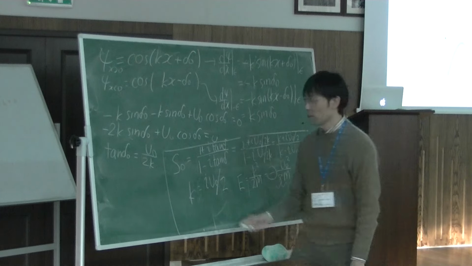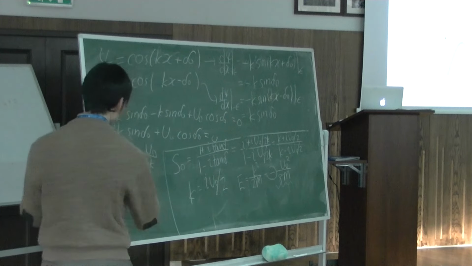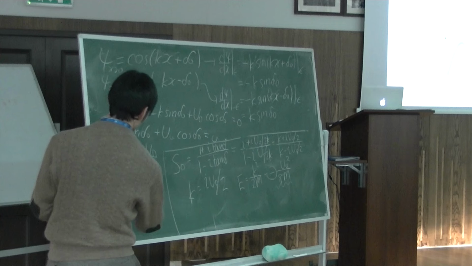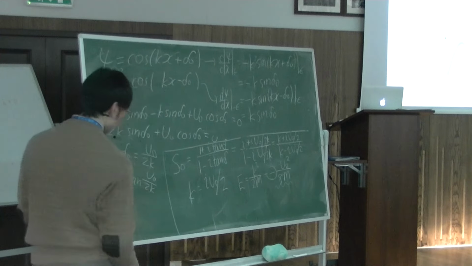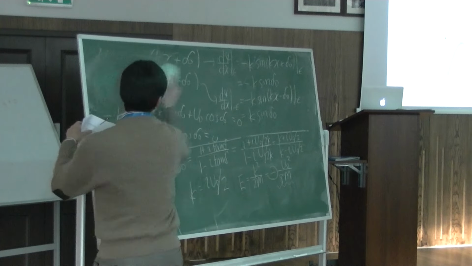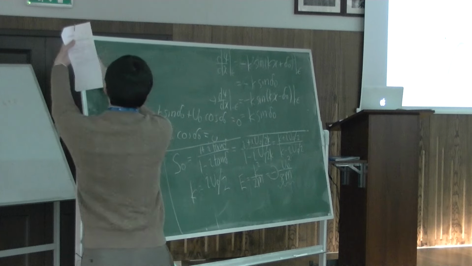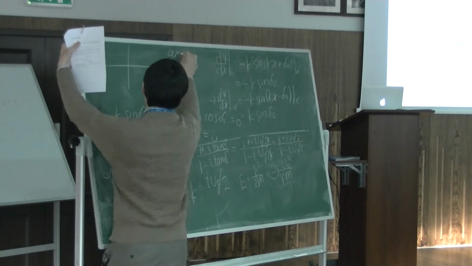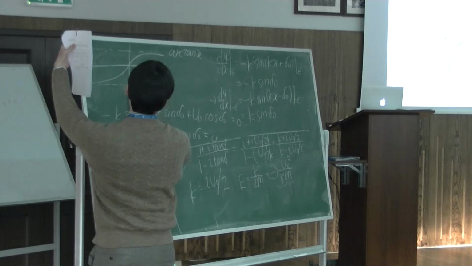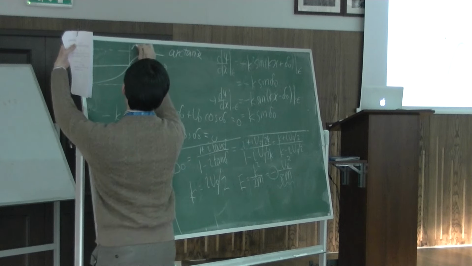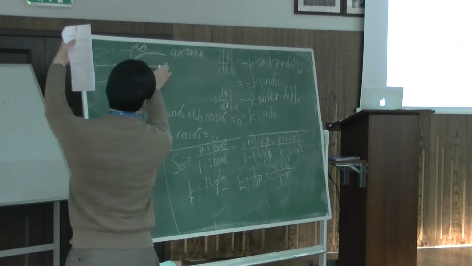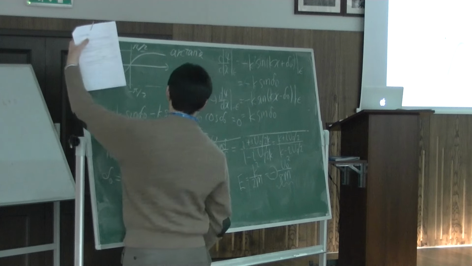And the figure of this function is, in a sense, simple, but a little bit difficult, because here we have delta 0 is arctangent of u0 divided by 2k. But can you imagine the figure of the arctangent? So I erase this part. Normally arctangent is this kind of function, sandwiched by the region minus pi divided by 2 and pi divided by 2. But in this case, we have the k in the denominator. Therefore, this x-axis is somehow interchanged. And as a result, we should have this kind of behavior.